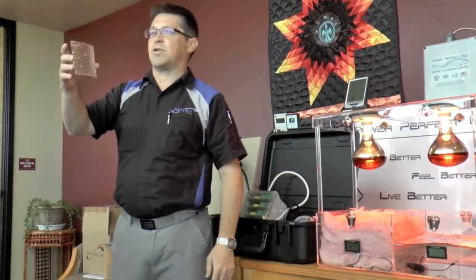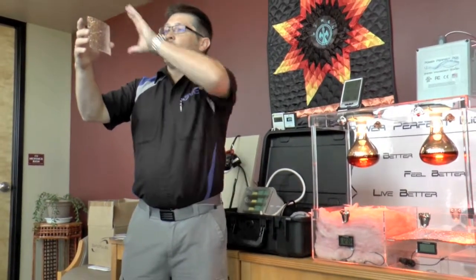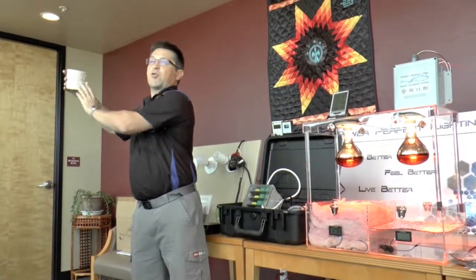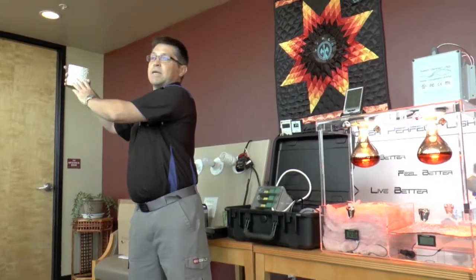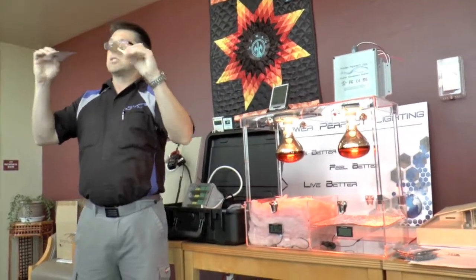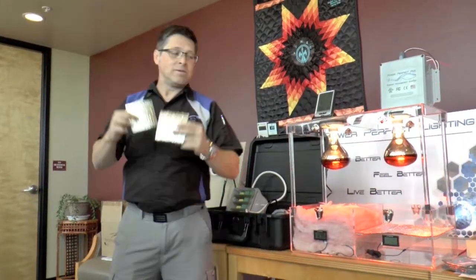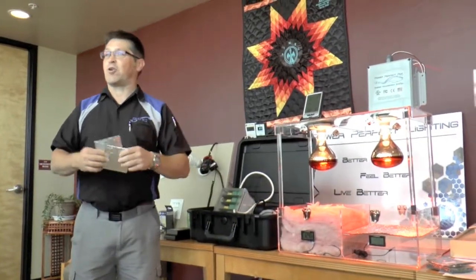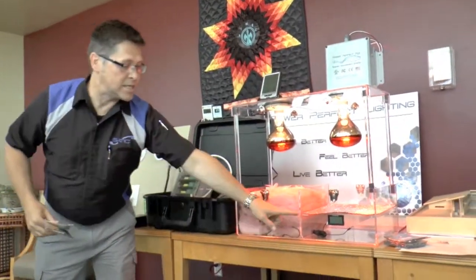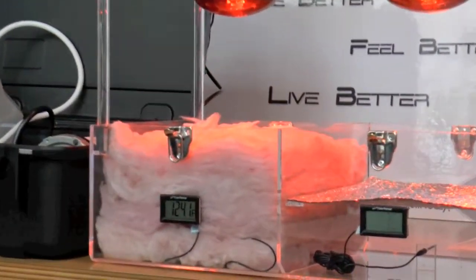As the International Space Station gets in front of the Earth and between the Earth and the Sun, the shielding on the spacecraft gets to 250 degrees — 250 degrees will melt lead and boil water. When the space station gets behind the Earth in the darkness of space, it goes to 250 degrees below zero — that's a 500-degree swing. NASA doesn't use any of this standard insulation. This is all it uses, and it's about ten times more effective.